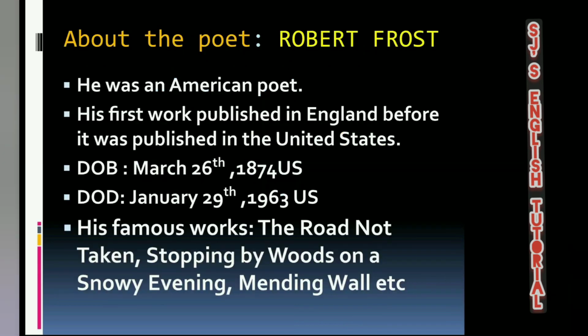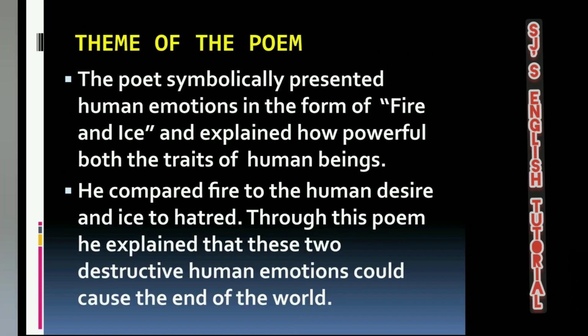This poem, Fire and Ice, was written by Robert Frost. He was an American poet. His first work was published in England before it was published in the United States. He was born on 26th March 1874 in the United States. He died on January 29, 1963 in the United States. His famous works are The Road Not Taken, Stopping by Woods on a Snowy Evening, Mending Wall, etc.